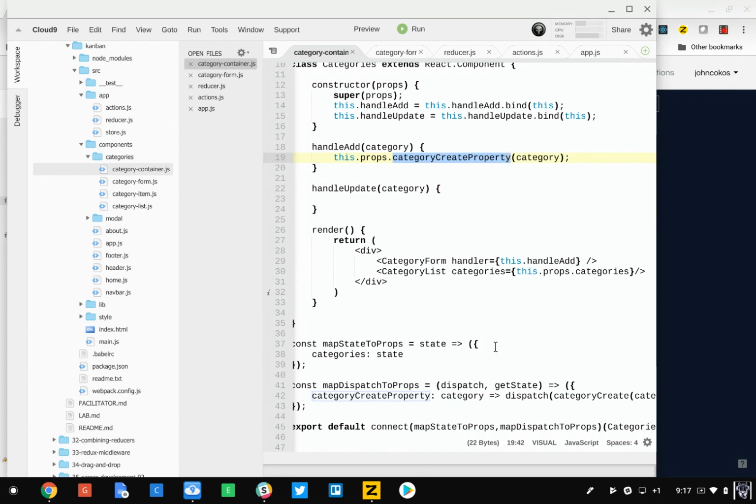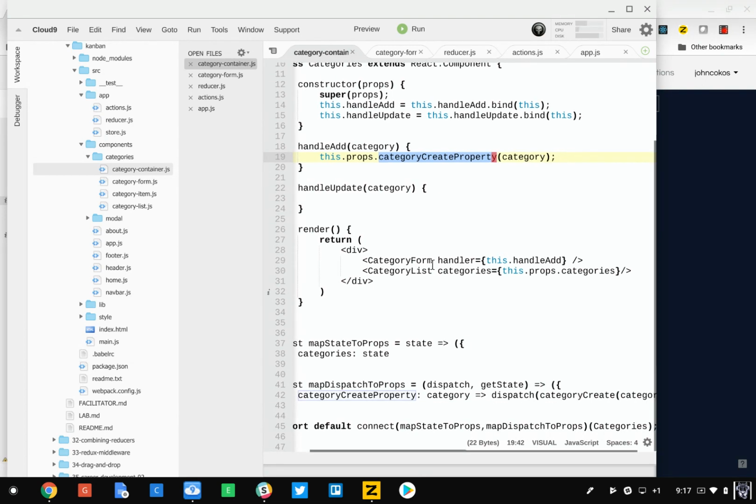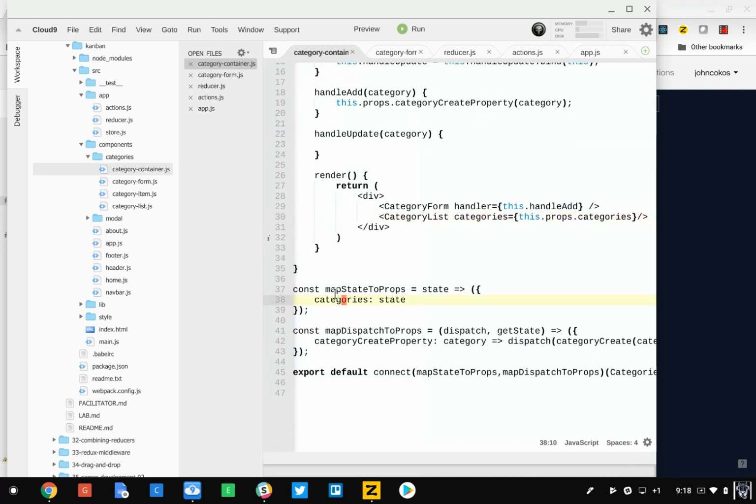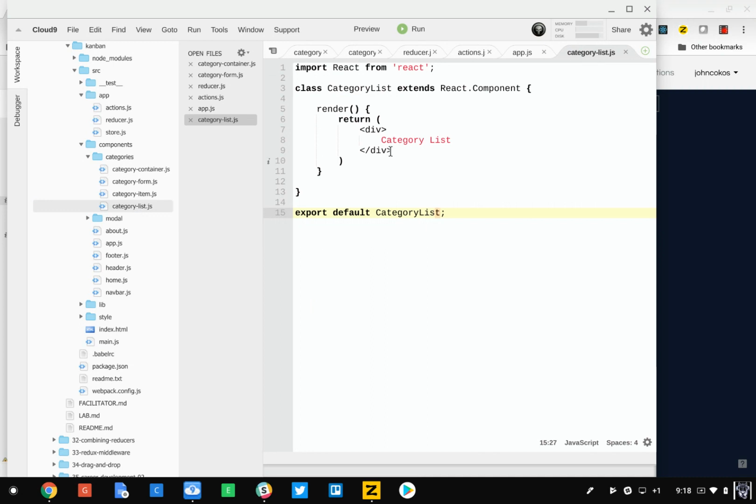Okay, so let's go ahead and wire up the list. Now, taking the liberty in our earlier conversation of saying, well, what if we had this, right? We already said categories are your state, right? So my category list, let's just send the categories to it. So categories is this.props.categories. What's going to be weird in the category list component, it's going to have the same name for the property, unfortunately. But whatever. Don't be confused by that.